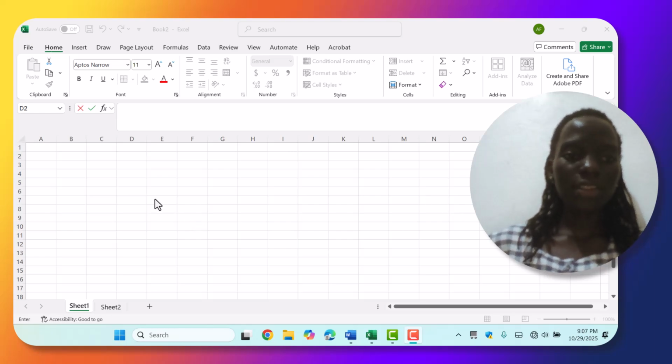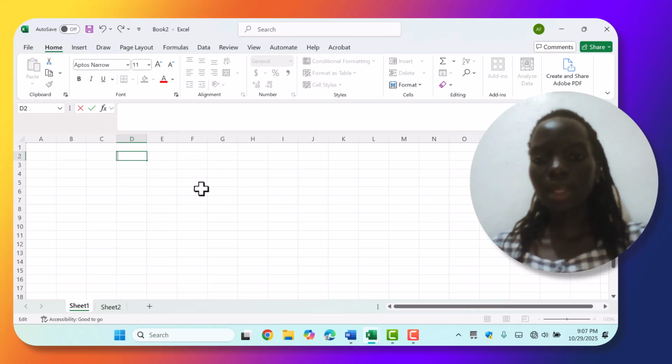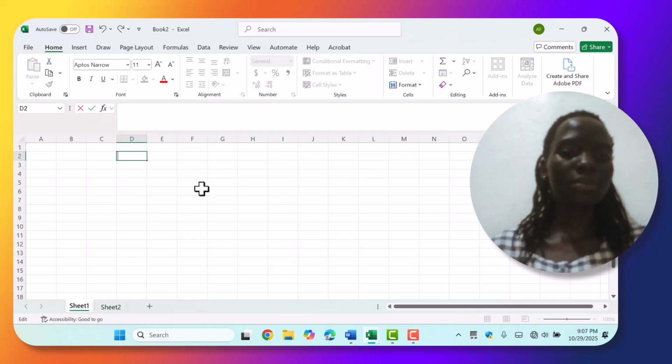So this is where row 2 and column D are meeting. This is called a cell, right here. This is cell D2. Begin with the column, then the row. Exactly.